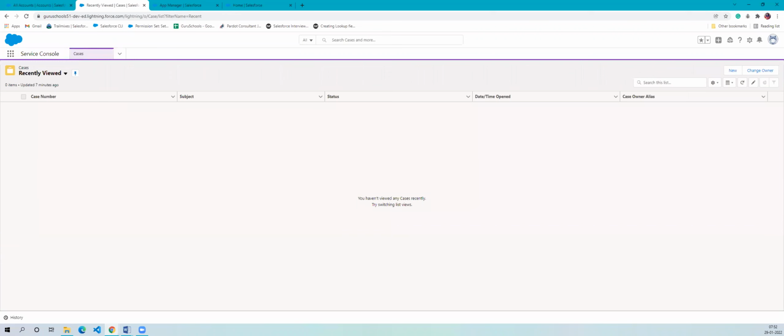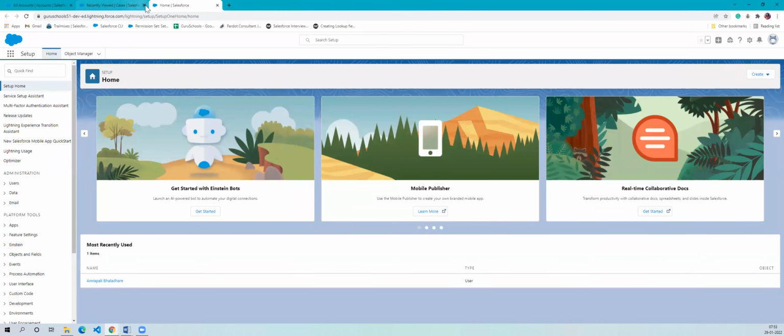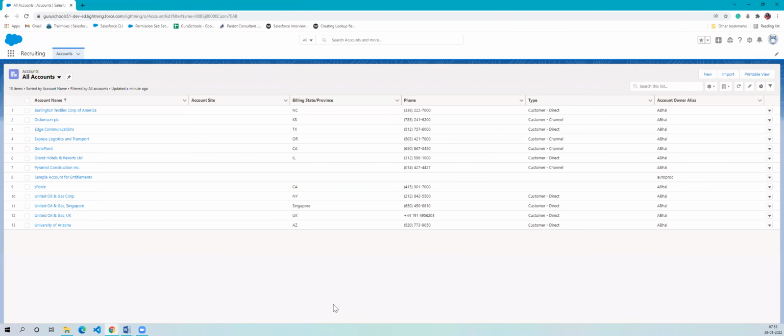We will start by creating objects. For objects as well, you'll have to follow the same steps. For any setting you want to access, we have only one setting option. You have to click on Setup, this one beside the bell icon, and then click on Setup.